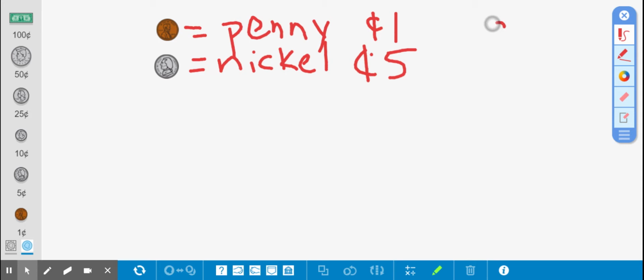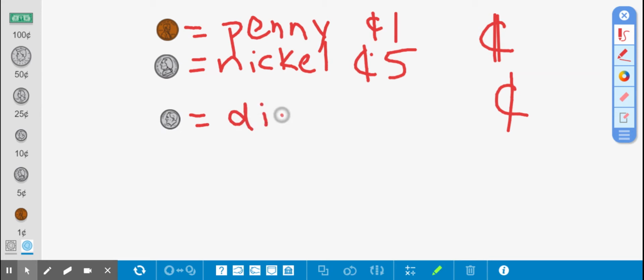And if you haven't seen this before, oftentimes you'll see this, or this, being used as the symbol for cents. Okay, next we've got this, which is the dime, and the dime is worth 10 cents, which you can represent like this if we're calling it a whole number. Whole number, once again, a number that doesn't have a decimal.